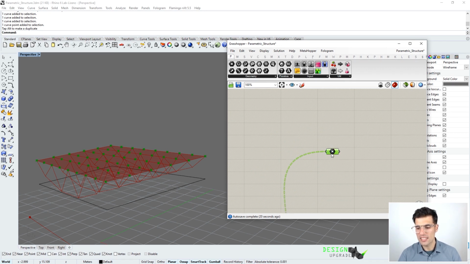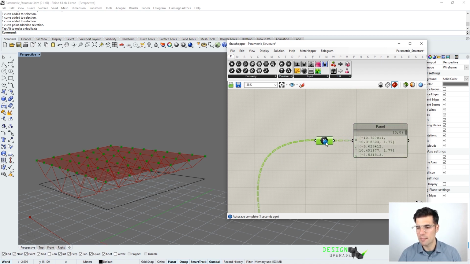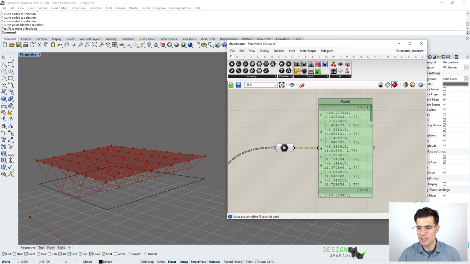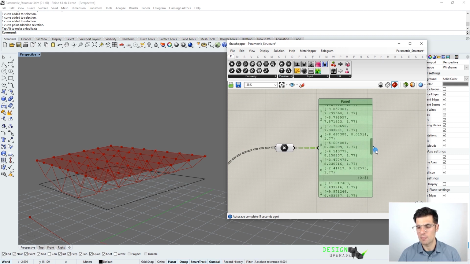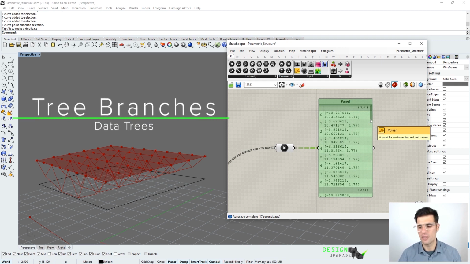So we can notice that this is a tree structure. What we have here instead of this parameter, first, because of the wire, as we said before, now it has turned into a dashed line, which implies that we are plugging a tree into this parameter here. But also, we can get a panel in Grasshopper, and if we connect the output of this parameter here, we can see that we don't have a single list here, but actually a list of lists. And by the way, each of these lists that we have inside of this tree structure, we call them branches because we make this analogy with trees.